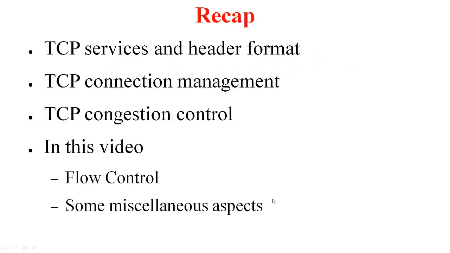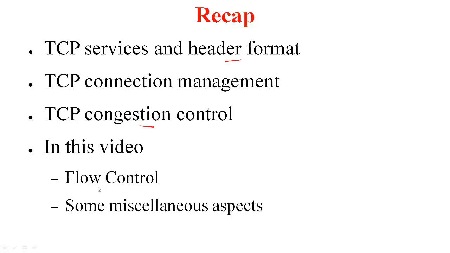So our journey with TCP started with the kind of services TCP provides. In this context, we also looked at the TCP header format. Then we moved on to connection management, where we looked at some interesting problems associated with establishing the connection as well as tearing down the connection. We then moved on to congestion control, which is a very complex problem, which TCP handles beautifully. There are issues, no doubt, which later versions rectified, but overall, given the complex task, TCP does a very good job. In this video, we will put it all together in the context of the sliding window protocol.